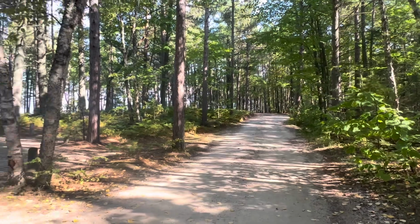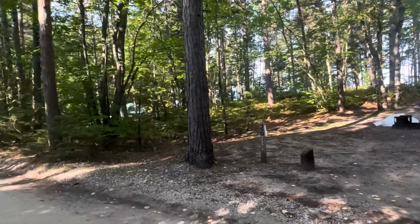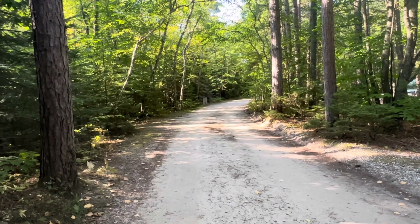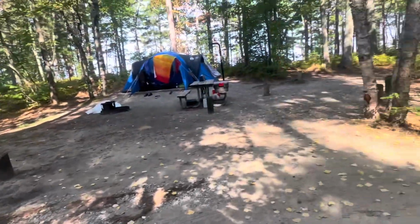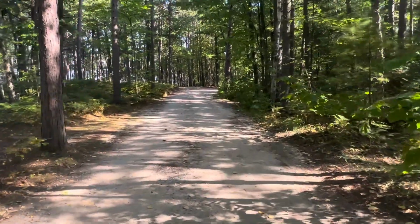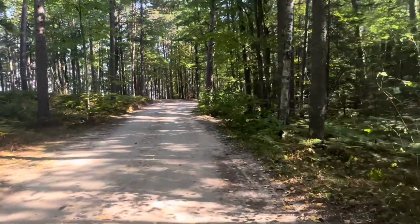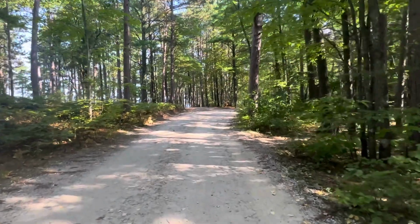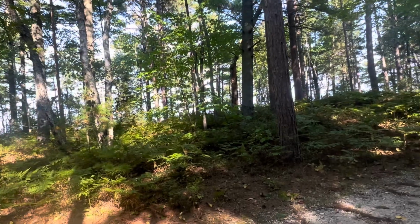I am at 12 Mile Beach Campground. Very, very, very nice campground, I will tell you. Very nice. There's a privy, nice and clean, trash, water. This is drive up, so you don't have to hike in. It's absolutely beautiful. And I was able to use the privy, fill up my water without having to filter it out of the lake. And you have the lake right behind you. It's pretty full, but it's not totally full.